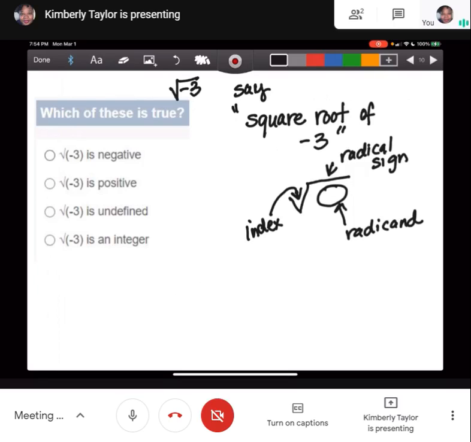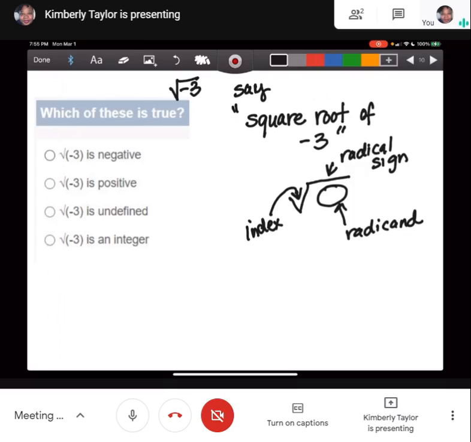So the square root of -3, you can put it in the calculator. If you did this problem here, and I think you should do the problem just so you can see what's going on. I'm trying to get my calculator right. So if I have -3, where's the negative sign? Oh, there it is. And then I take the square root of that number. I get an error message in my calculator.